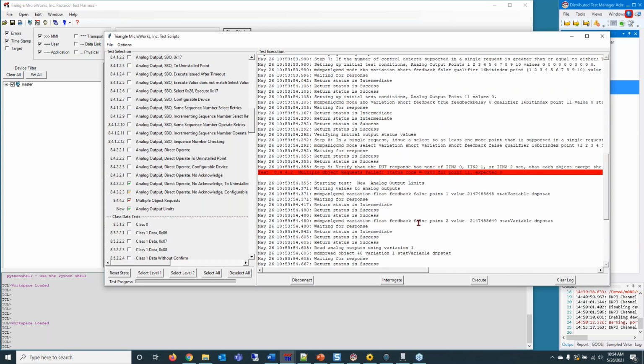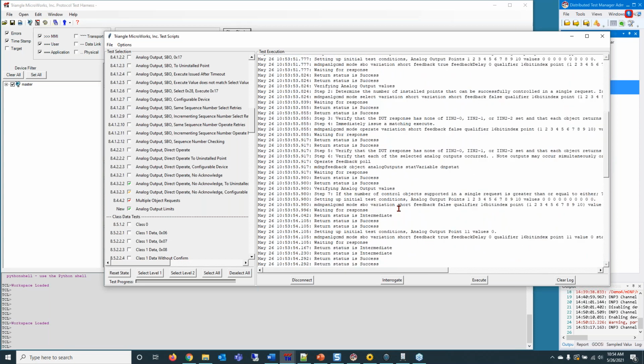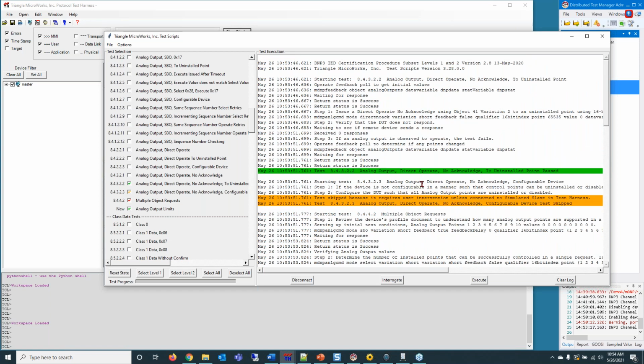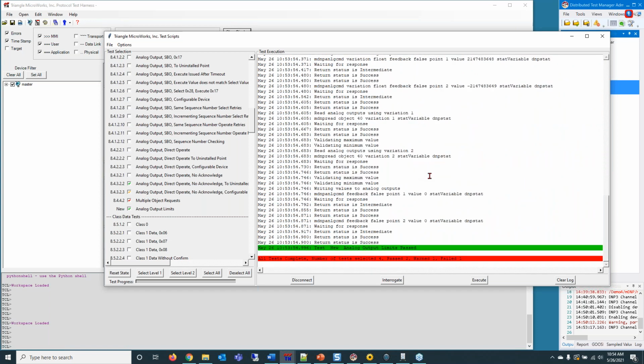You can see that as you scroll through the log, the different colors. So red is a failure, orange is a warning, and green is a success. You can see that there. Also, if you don't want to scroll through the log, because say you did every test, you can see over here on the check marks, a green check mark, obviously pass, red, failure. So you can get the information like that as well to be able to see what's happening.